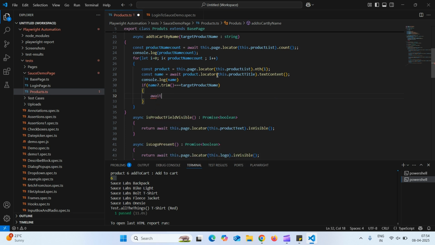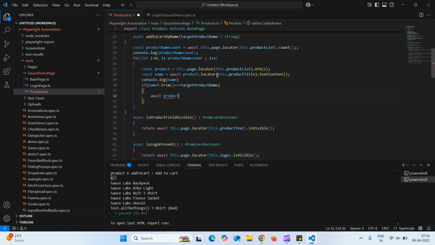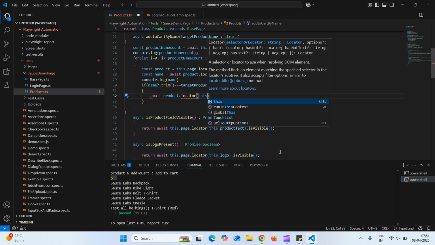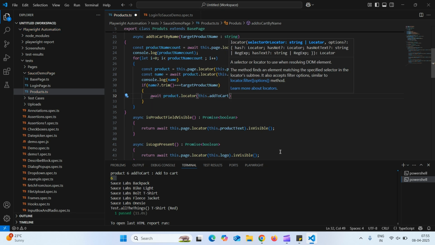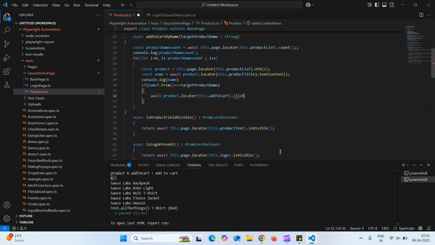So await product dot locator. Here I'm not using page dot locator, I'm using product dot locator, because this product is having the first or second or third product details. Then the add to cart button, which we have already inspected, dot click.